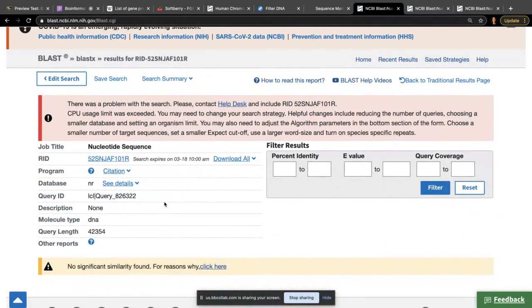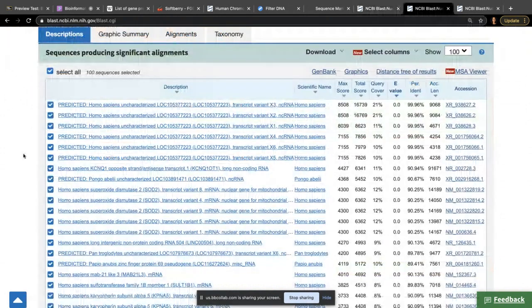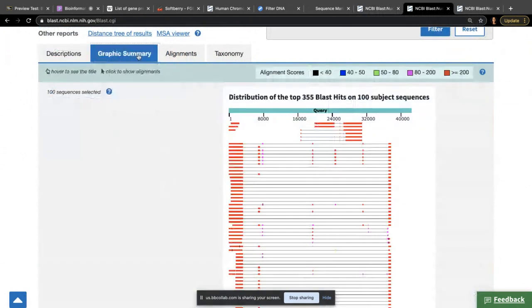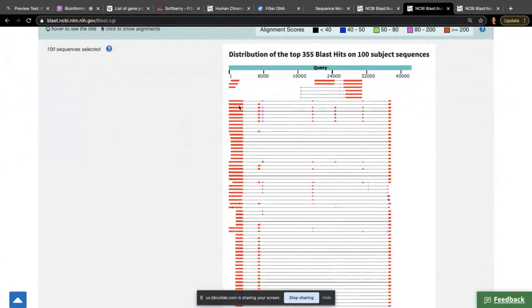Why was there a problem? All right, so I'm going to make some changes here and see if that's going to fix that. It normally works, but I guess it didn't this time. But let me see. Let's look at the graphic summary. And then this is my query, and this is where there were matches. Interesting. It didn't predict the one that was in the 500 and something here.